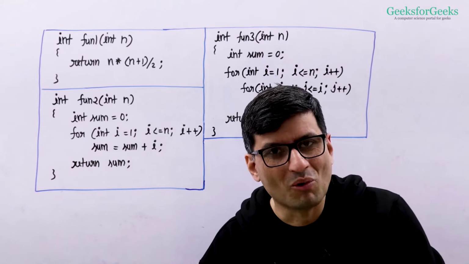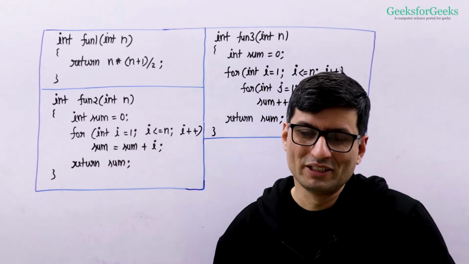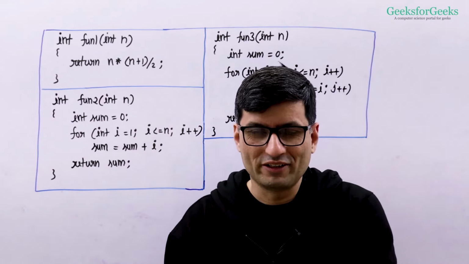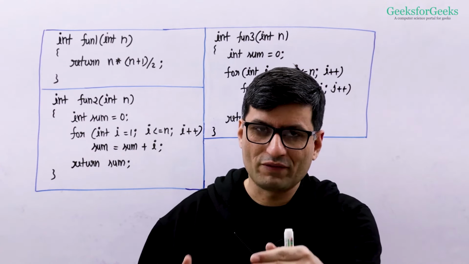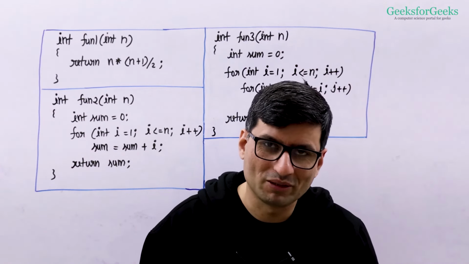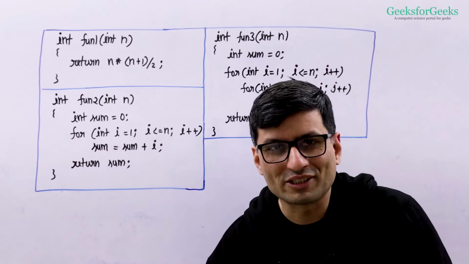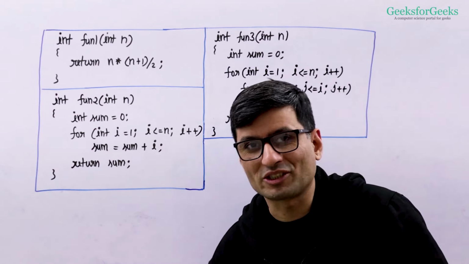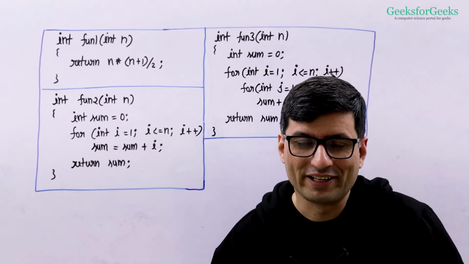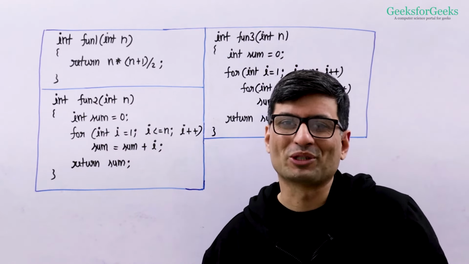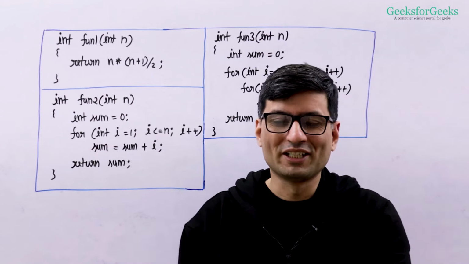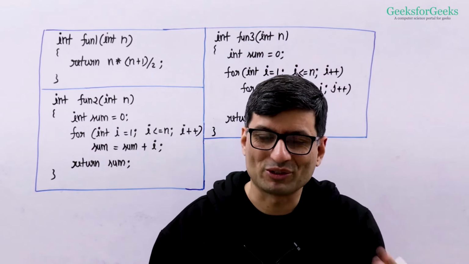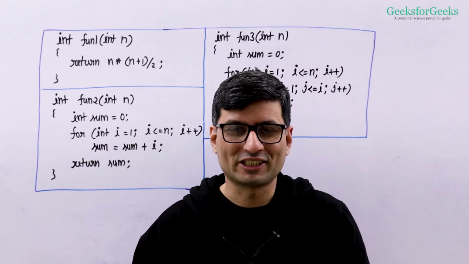Now comes one more very important problem. Say you and your friend both wrote different solutions to solve a problem. For certain inputs, say your friend's solution is more efficient, and for certain other inputs, your solution is more efficient. Now, how do you figure out which one is more efficient? Because for certain inputs, his solution is taking less time, and for certain inputs, your solution is taking less time.